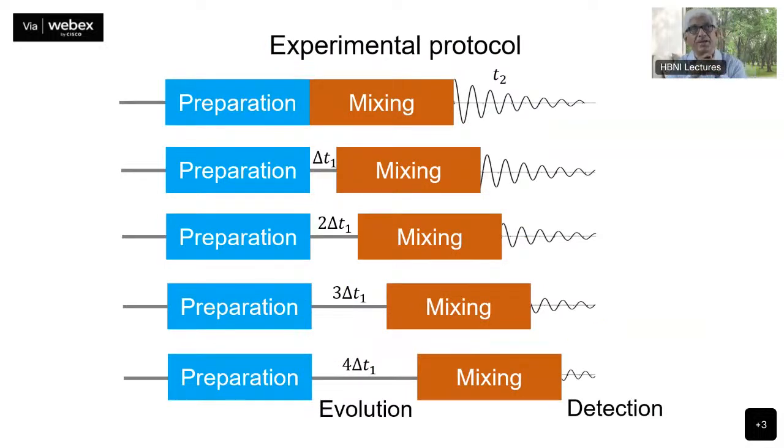This is explicitly shown here. The experimental protocol: you have the preparation. In the first time point, T1 is equal to 0. Ideally, of course, you will have a small time gap of 100 nanoseconds or something like that between the preparation and the mixing. Schematically, it is shown how the experiment is performed. Then you increment the value of T1 by delta T1. So you keep collecting various FIDs. You do the third experiment with 2 times delta T1, the increment, the third FID, then 3 times delta T1, fourth FID, then 4 times delta T1, fifth FID, and so on.